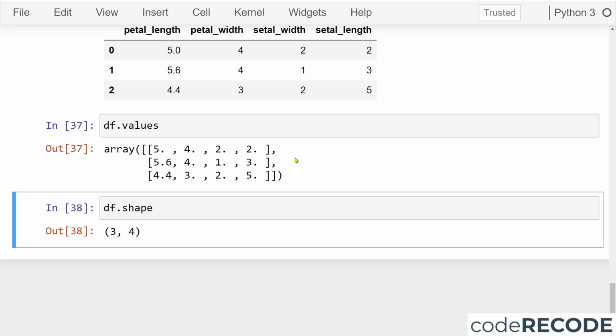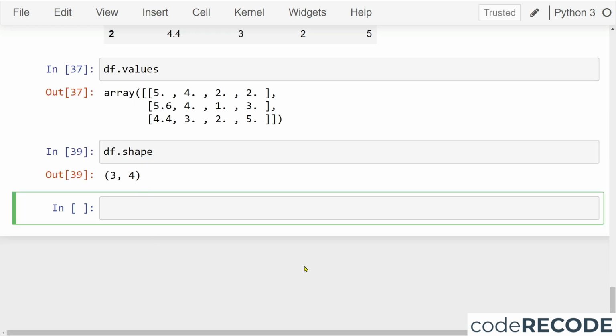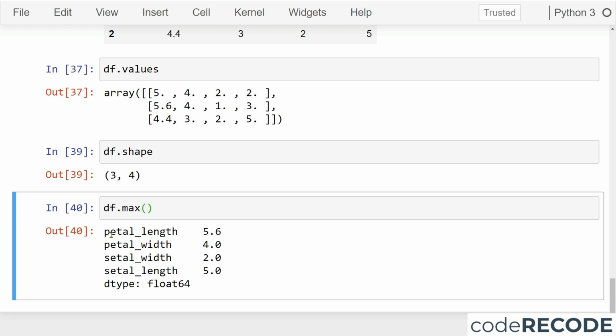Because it looks like a NumPy array and is actually built on top of a NumPy array, a lot of NumPy array functions will work as they are. For example, if you want to check the maximum values, there we have it. For each column, we have the maximum values printed out. If you want to check the mean, we have the mean. If you want to check the min, we have the min.